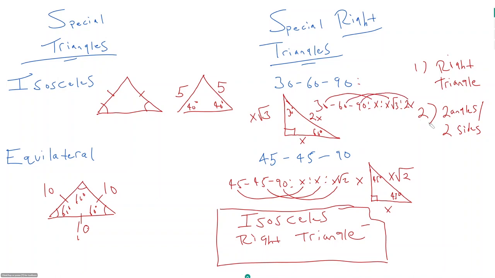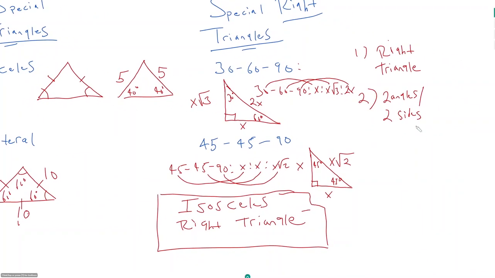One thing you do not want to do, and we'll talk now about identifying 30, 60, 90 triangles, is this. Say for this triangle here, I told you you have a 90 degree angle to start. So first I give you a right triangle. And then say I give you two of the sides. I say this here is 4, and this here is 4 rad 3. Because you know that you have a right triangle and two of the sides, you know that the third side is also going to be in your ratio. So this side here would have to have a value of 8. And you also know how your angles line up, because the side opposite the 4 is going to have to be the 30, the side opposite the 4 rad 3 is going to have to be the 60, and the side opposite the 90 degree angle is going to have to be the 8, the hypotenuse.